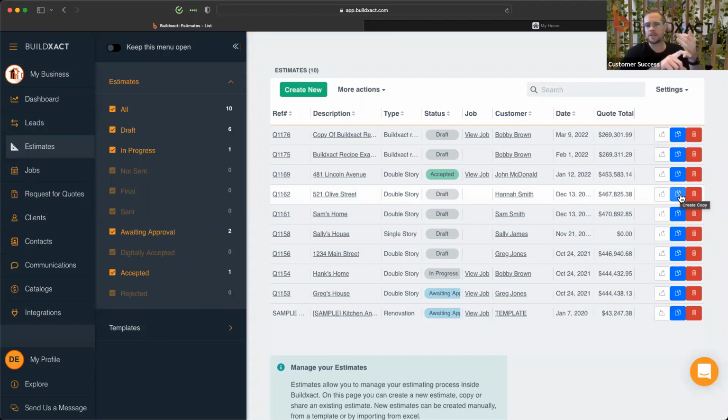So, all those extra categories or items that maybe haven't quite made it in, but will be a part of the template. And you might even go ahead and pre-fill it with quantities and other items as well. So really, really handy. And again, lots of little things there, but they really start to open up that estimate and the estimate template section to make life a little bit easier.